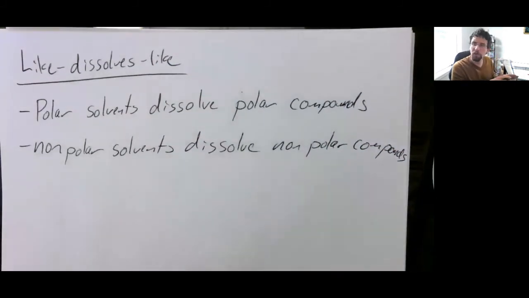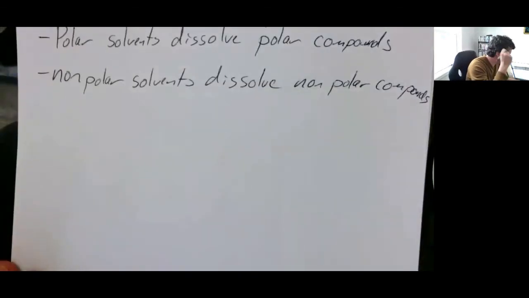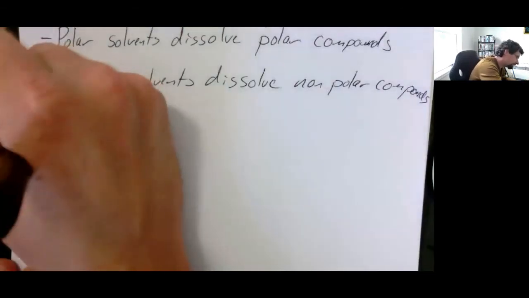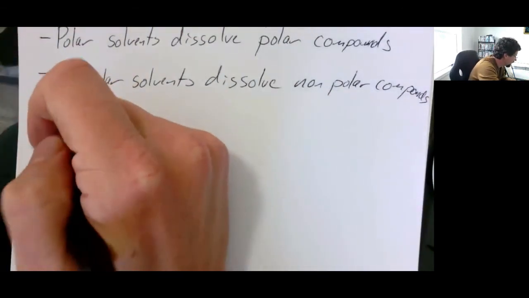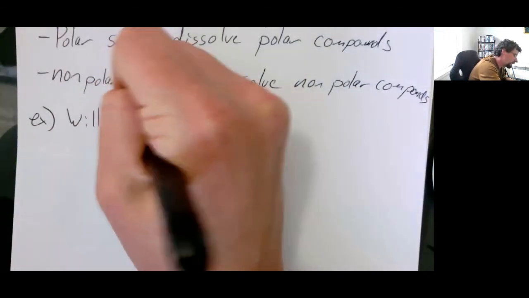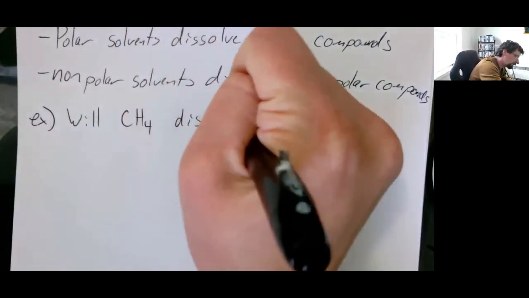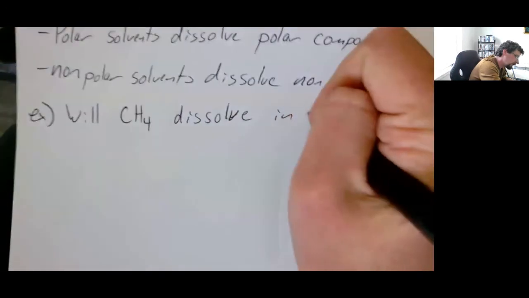To be truthful about this, you should consider what's known as delta G of mixing, or the Gibbs free energy of mixing. But we can eyeball this and come up with an easy way to decide if something will dissolve in another just based upon dipole moments. So let's ask the question, will methane, CH4, dissolve in water?